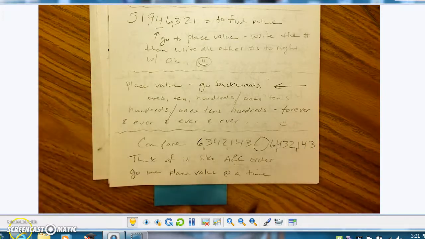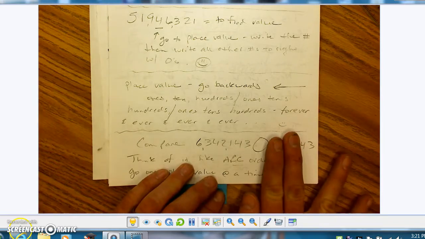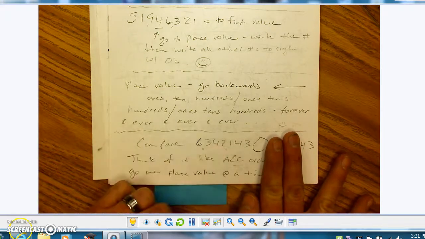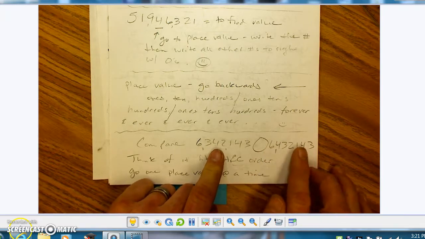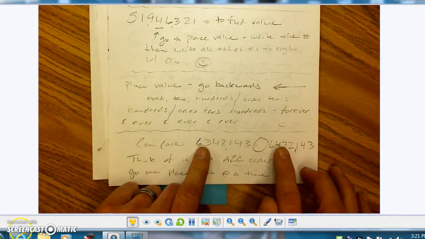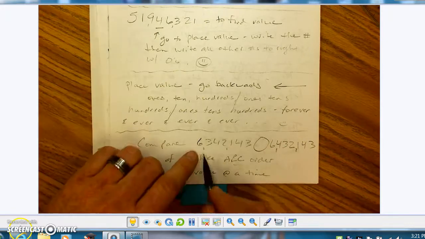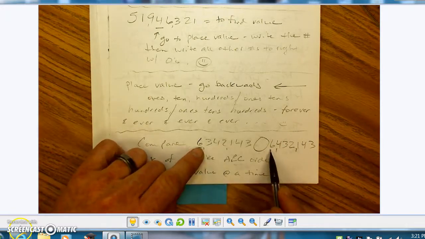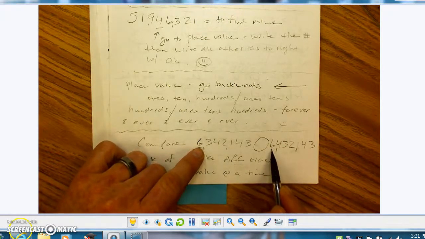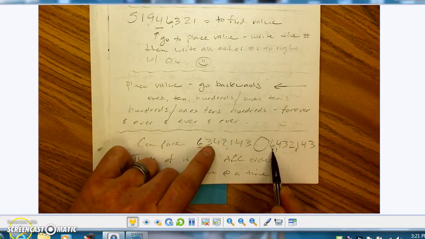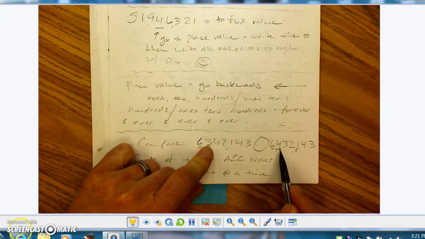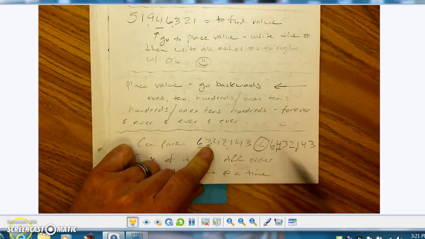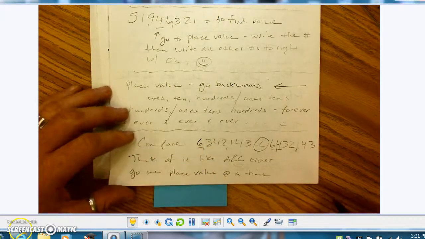If it was like, what's 43 compared to this number, you're done. You're like, that one's obviously bigger. But they're tied. It's a 7-digit number versus a 7-digit number. So think of it like ABC order. A, B, C. So first digits, 6 and 6, they're tied. 3 versus 4, already a difference. So who's bigger? 4 is bigger. Done. Easy, right?